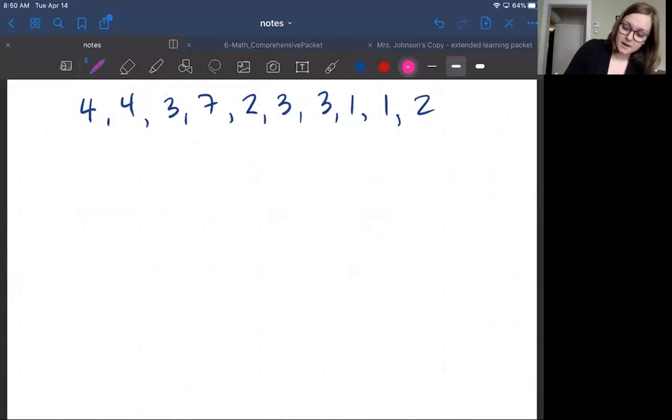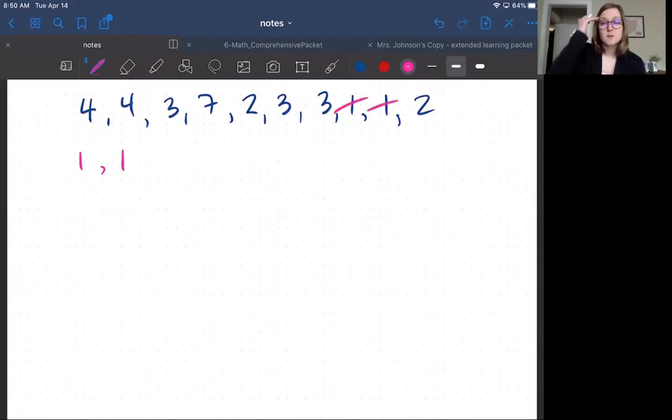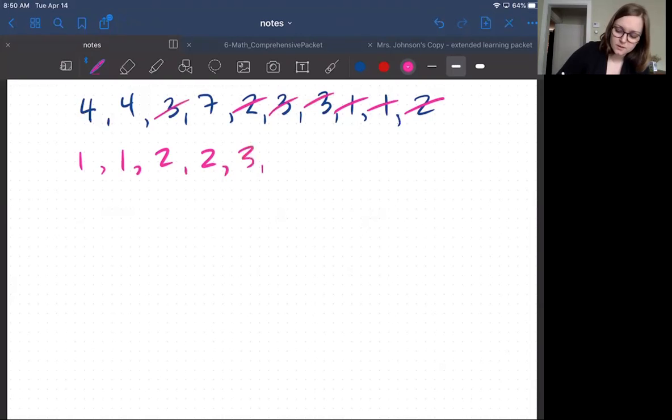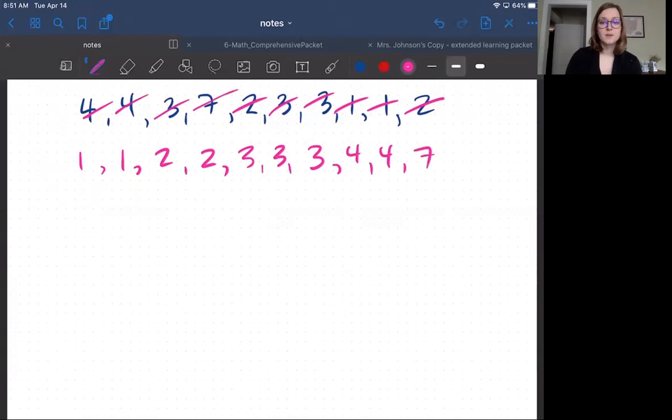Okay, so I'm going to take this, and I see a 1 and a 1. So I'm going to start with my 2 ones. I'm just taking my numbers I already have. I'm going to cross them off so that I remember that I already wrote them down. I see that I have a 2 and a 2. Then I have 3, 3, 3, 3 threes. I see I have 2 fours, and lastly a 7. Okay, so all I did is I took all my numbers and wrote them from smallest to biggest.